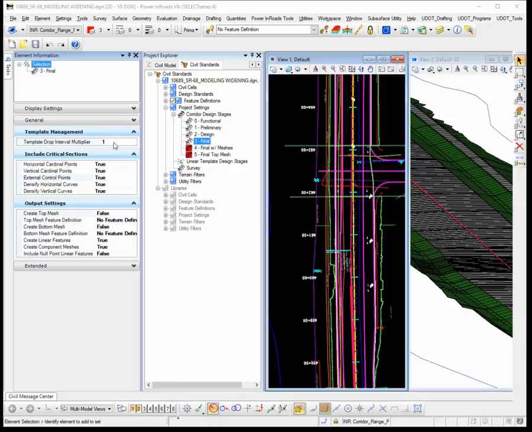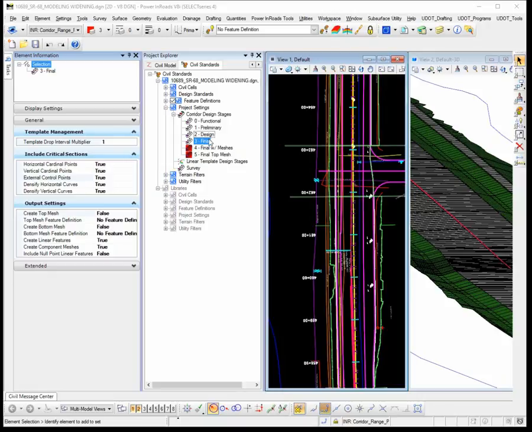And so you'll see here in that final design stage, your template drop interval multiplier is 1. All of your critical sections are processing now, and you are still not producing meshes. You don't need that for accuracy, but this is going to by far give you your most accurate results in terms of preparation for the iModel and for construction.